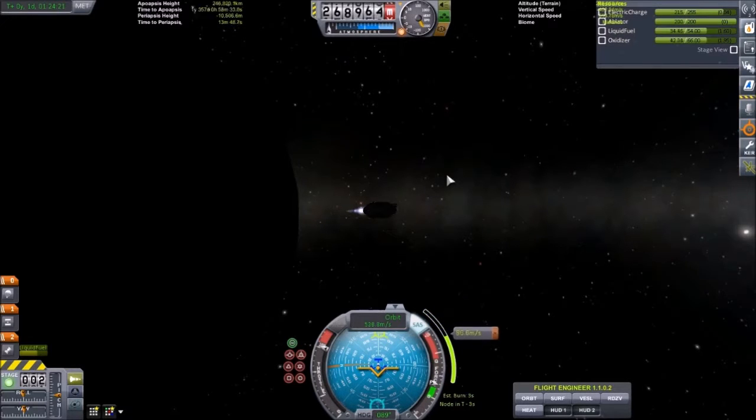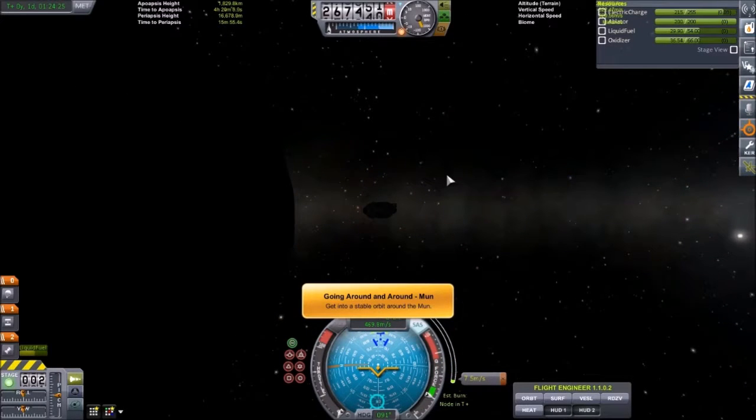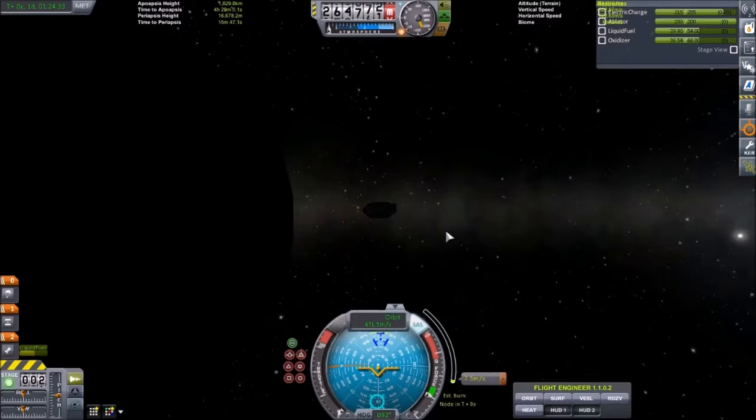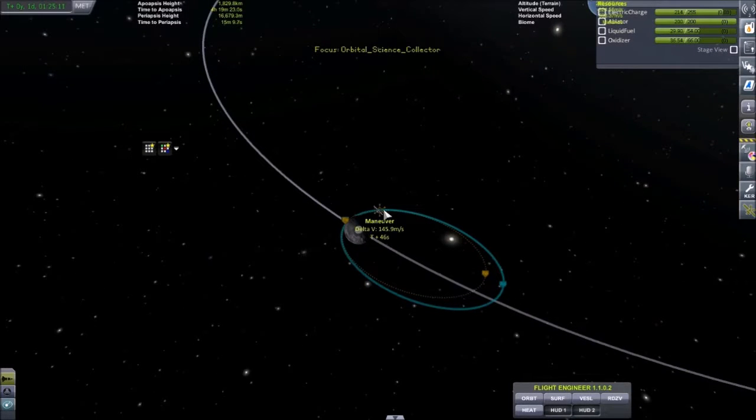And fire! There we go, look at that. Yes! Congratulations! Apparently we have a stable orbit around the moon. Oh, I get 2 achievements for that. Sweet! And my apoapsis is a fair distance.